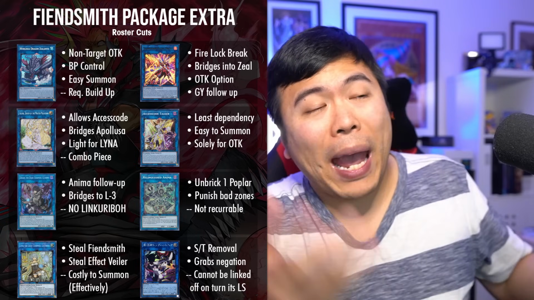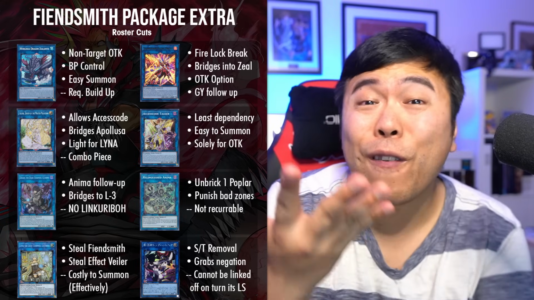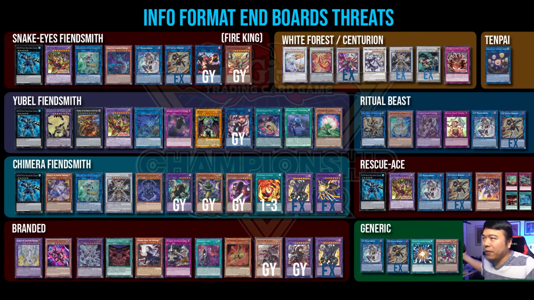So these are the packages that people try to keep just so that they can remove 4 to 5 spaces for the Fiendsmith package. So we talked about all these big monsters that are ridiculously powerful, and that's a perfect segue into some of the end board bosses that we're likely going to see, and I'm trying to kind of categorize them with the decks that you're likely going to see them from, so let's bring them down. Here's a little bit of a cheat sheet for some of the more popular matchups that you're likely going to see in your upcoming events.